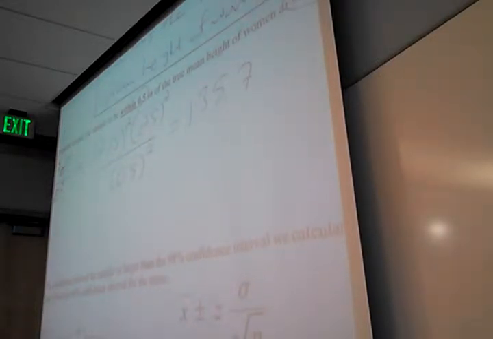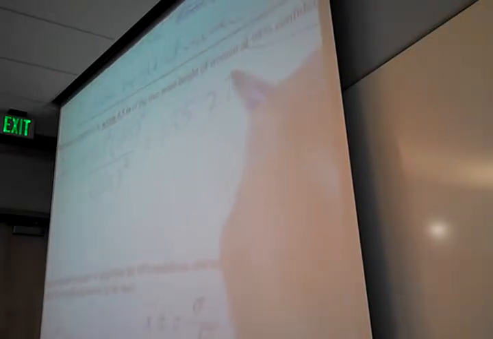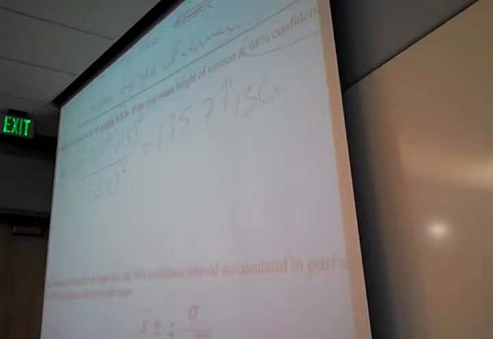That 0.7 woman is a little freaky of an idea. So you always round up no matter what that number is, because this says you need at least 135.7. Even if it came out to be 135.01, you need at least that much to be within 0.5. So if you want 135, you're screwed. You're outside of it. So you just always round up to be safe, to be more conservative. So we need 136 women.